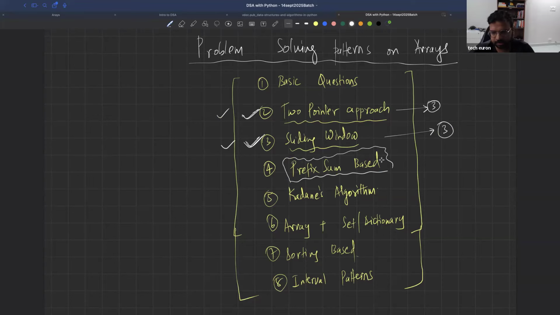Now, it's not that we will solve all the array questions together. We will solve some questions, move to the next topic, solve some questions from the next topic, and then solve some more questions on arrays also. Then we will move to the next topic. It's not that we will sit and do everything on arrays and only then move. We will try to cover everything, do a little bit of all patterns, then move ahead and again come back and do some questions on arrays.